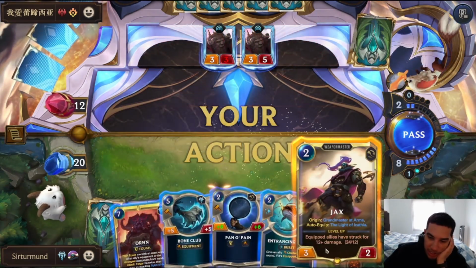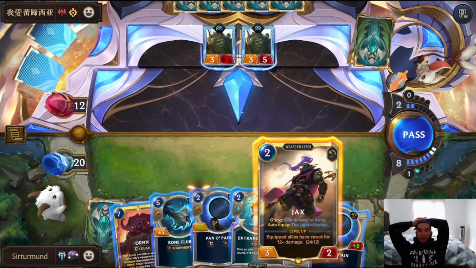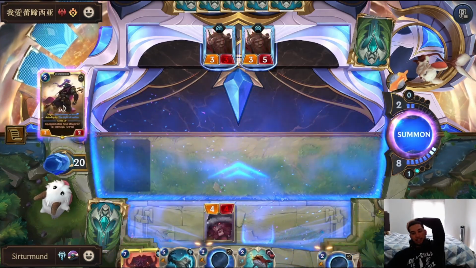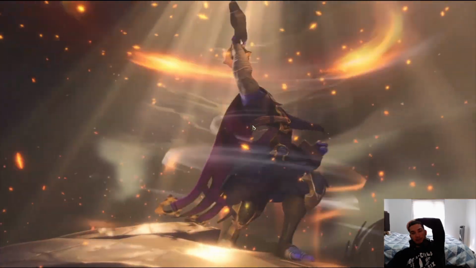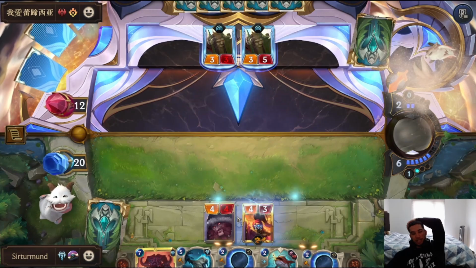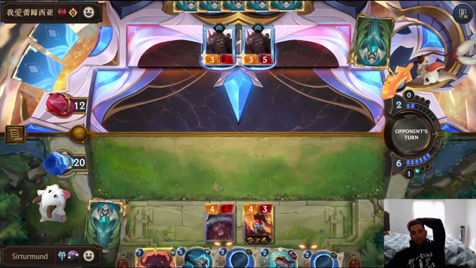Why don't we go Jax first? Or do we just go Ornn and just call it a day? So we can go Jax first. Opponent showed us that they don't have access to the stun earlier. I think I like the Jax first. We probably should have played the tough equipment on the... Yeah, we should have just played the tough equipment here first, actually. So there is a mistake. Well, no, because I want to transfer the tough to Jax, so that's okay.